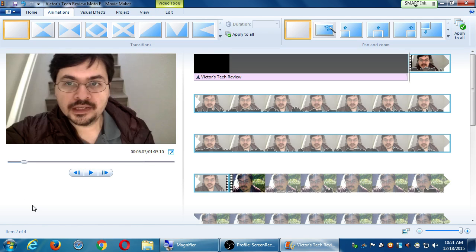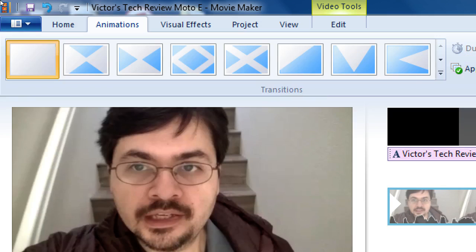Well, like any software, we have some undo button. And like I said earlier, if you press this button right here, you have undo. Control Z, which is the quick way on your keyboard, or you press that little back button and it takes back your last action.